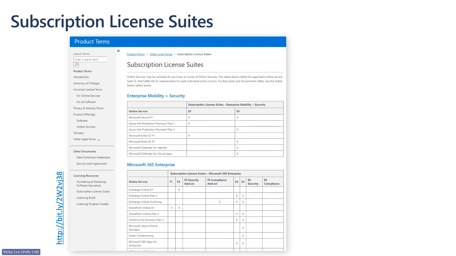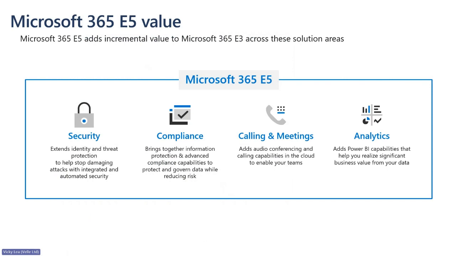So this is a great site if you want to identify what is sitting inside all the plans. But what you've got to think about here is if you're going to license your users, let's say with the E-plans, with the enterprise plans, you're going to have a choice of, do you want to license your users with E3 or do you want to license them with E5? Or do you want to be somewhere in the middle, a bit of E3 plus maybe some extra features? Now, it's worth appreciating, as we look at things like E3 and E5, what the key differences are between them.